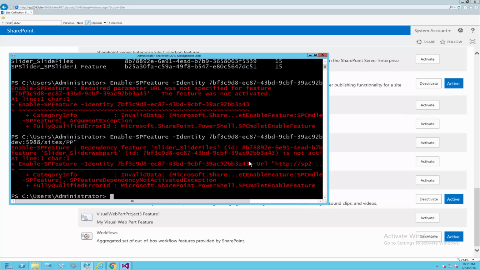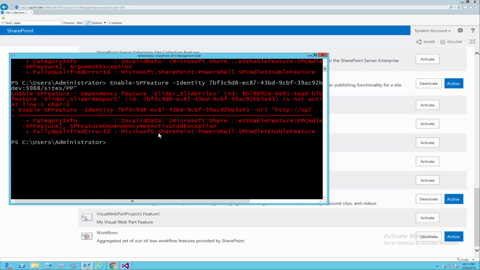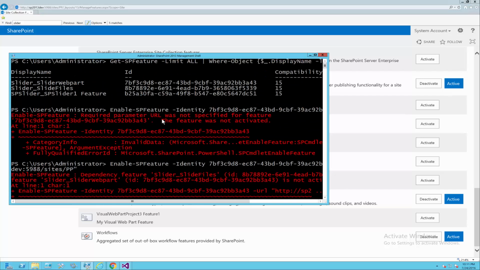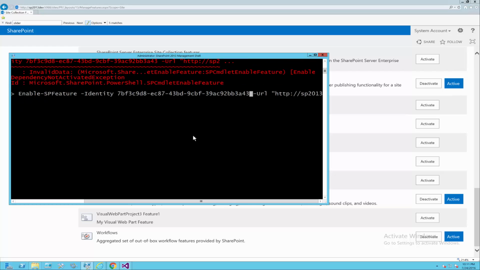So what it is telling is first to enable this feature and then enable this feature. Okay, so let me enable slider files. Everything is same except I'm changing the ID.